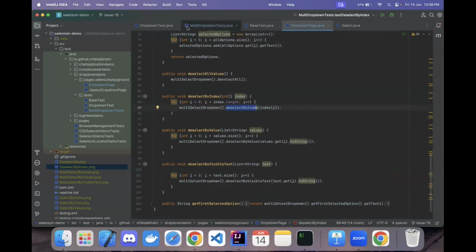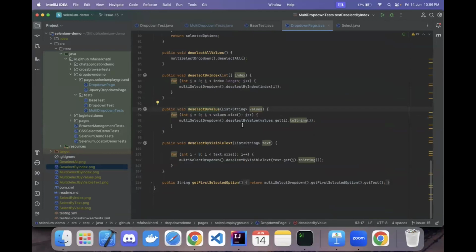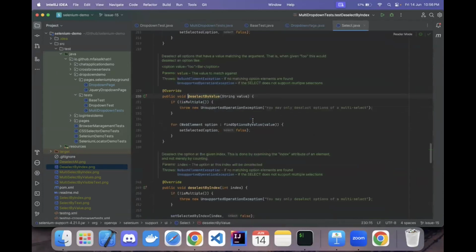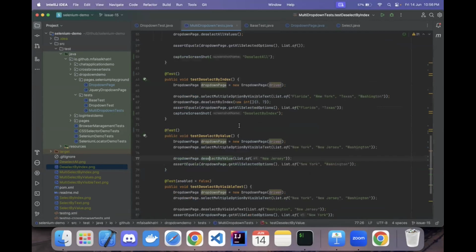The next test that we have is to deselect by value. This deselect by value method initially calls the deselect by value method, which accepts a parameter value in the string format and is of the select class.